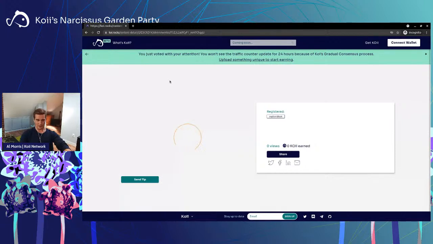It looks like there is a bug actually at the moment with the portal. So I'll tell you a little bit about how this actually works behind the scenes, and maybe we can come back and do the demo at the end of the show here.